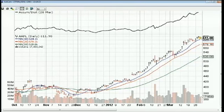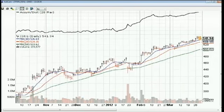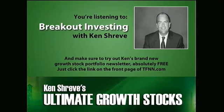Let's check in on a couple of other NASDAQ 100 names here. Intuitive Surgical, another big leader, really not showing much in the way of sell signals, just low volume declines. Intuitive Surgical is down about 0.5% today to $541.94. You see it is still holding above support levels. And we'll check in on Priceline as well. Priceline is a current holding in my model portfolio. Shares of Priceline are up $2.10 today, outperforming, to $720.30. We'll be right back, folks. 4 minutes. Stick with us.